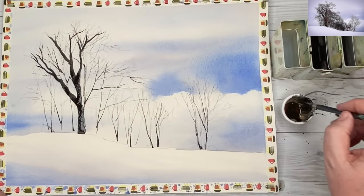I am spattering some of the Lunar Black. You can use the burnt sienna here. You don't have to do this. I quite like it. And I'm also sprinkling some table salt onto the damp paint, and that should create some light textures later. I'm using some black Brusho.